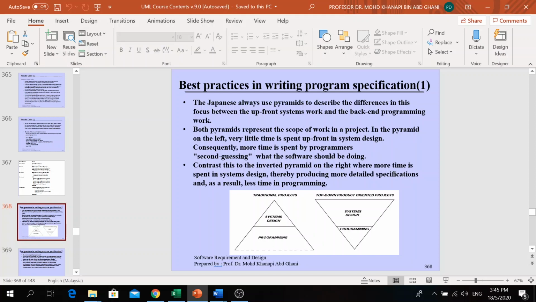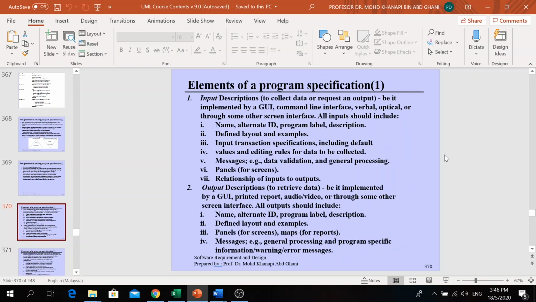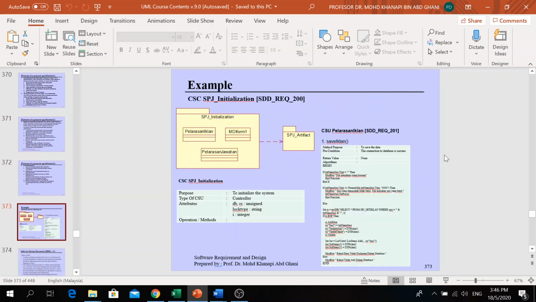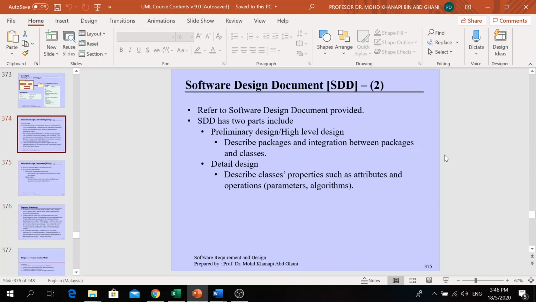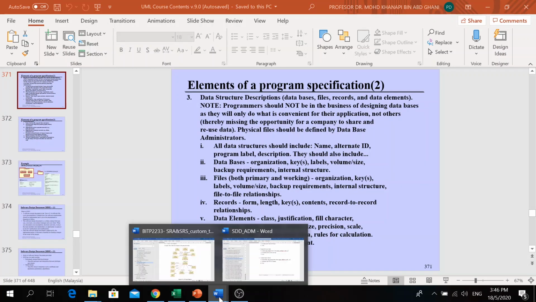It will happen where the program has a lot of bugs and errors, and this will drag the testing schedule. Okay, class, I think that's all for detailed design. So I will show you the SDD.